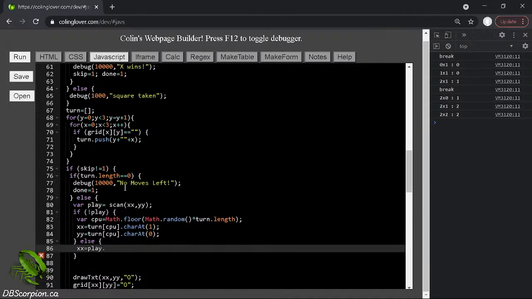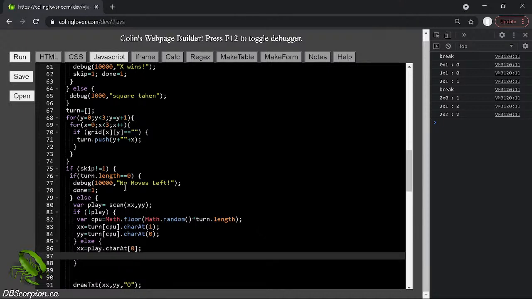Play dot char at 0. YY equals play dot char at 1.